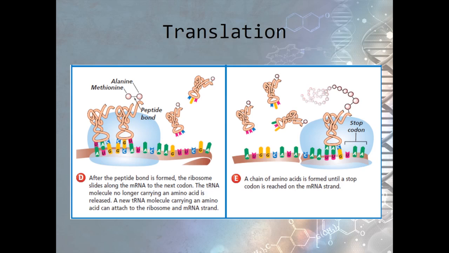The next tRNA molecule in the sequence attaches to the mRNA strand, and the amino acid carried by this tRNA bonds with the previous amino acid. This process continues, and the chain of amino acids grows until the stop codon is reached. The stop codon ends the chain, indicating that the new protein has been formed.